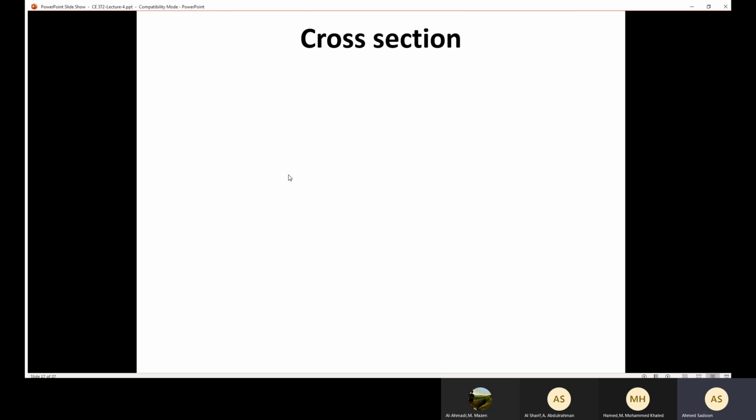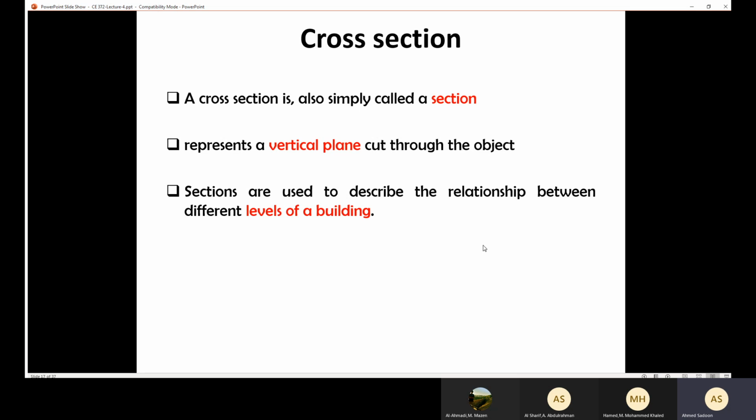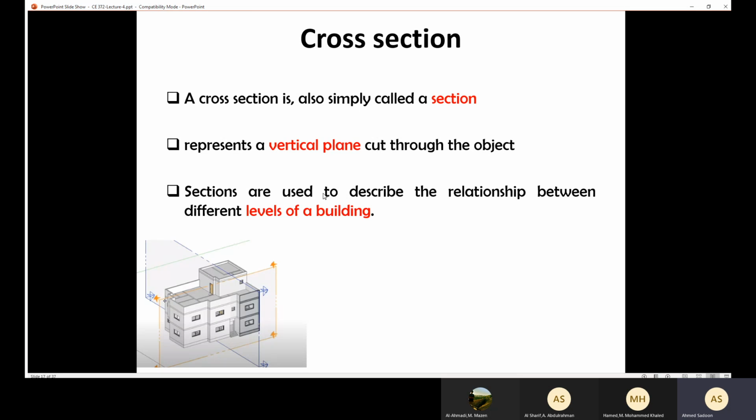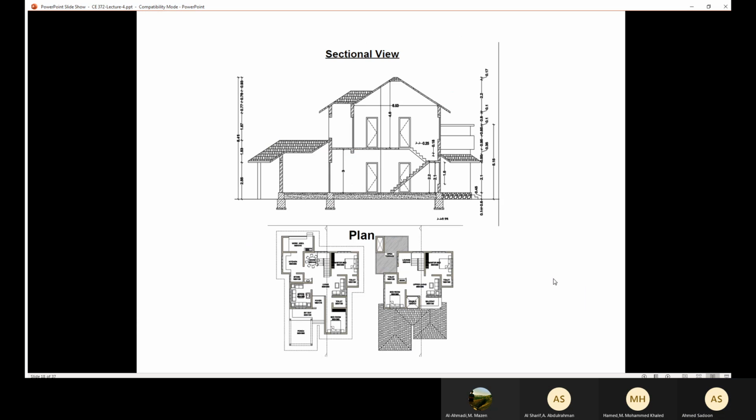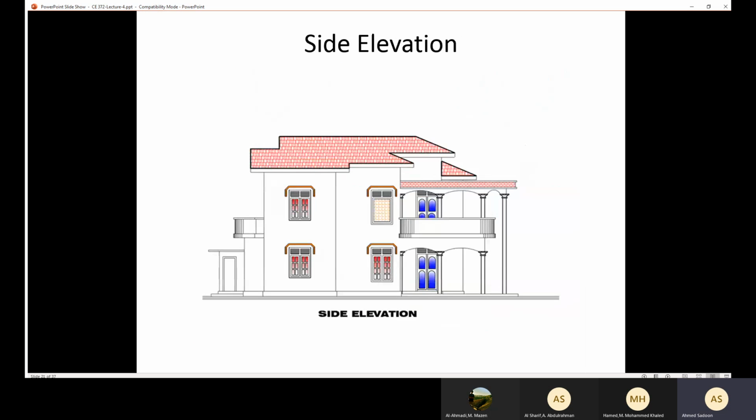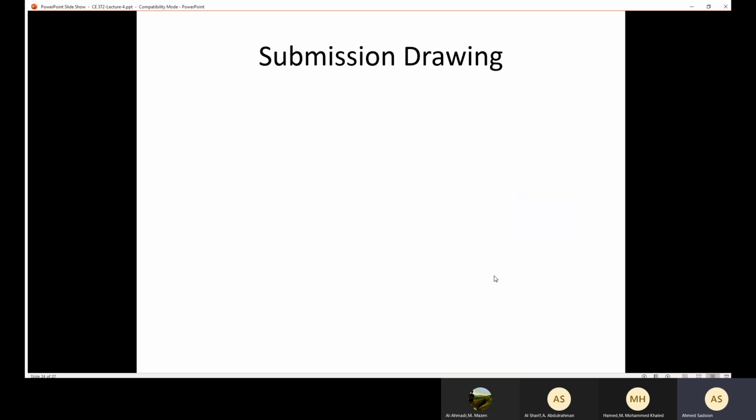And also, in order to know the relation between the different levels, you need to take a section, a vertical plane, so that you are going to know the relation between the different levels of a building. This is an example for elevation and plans.